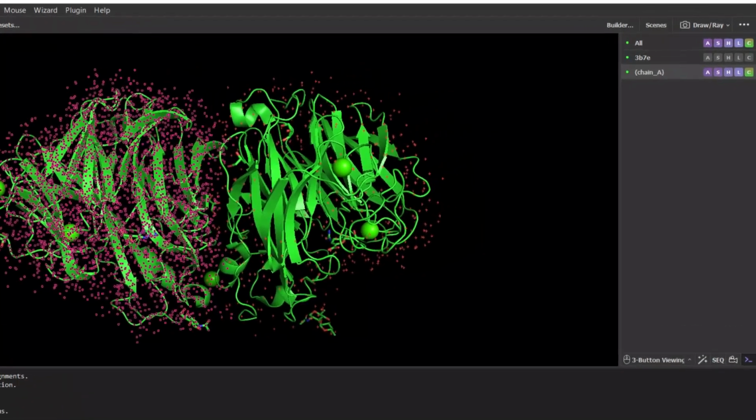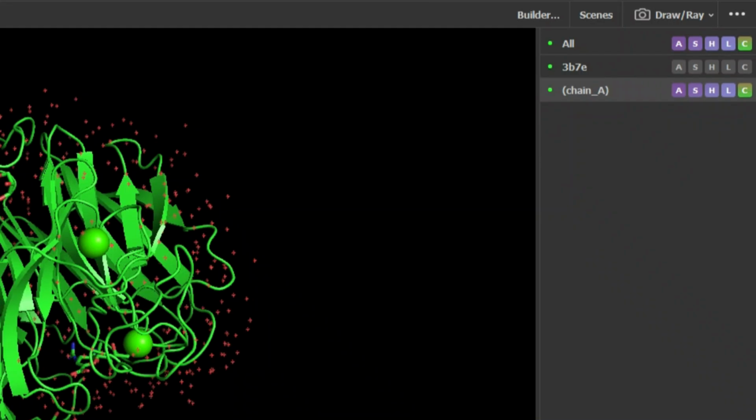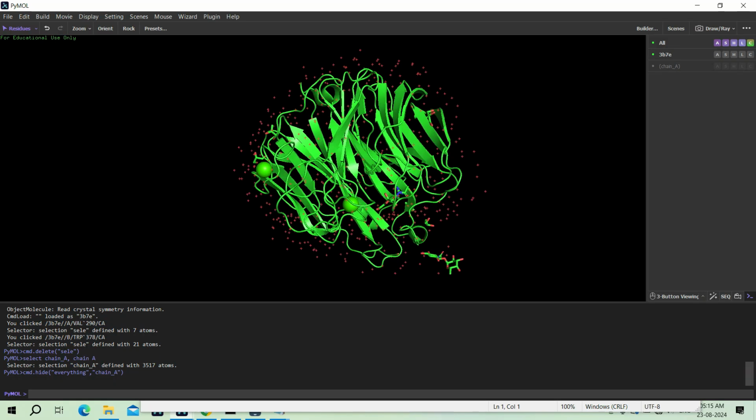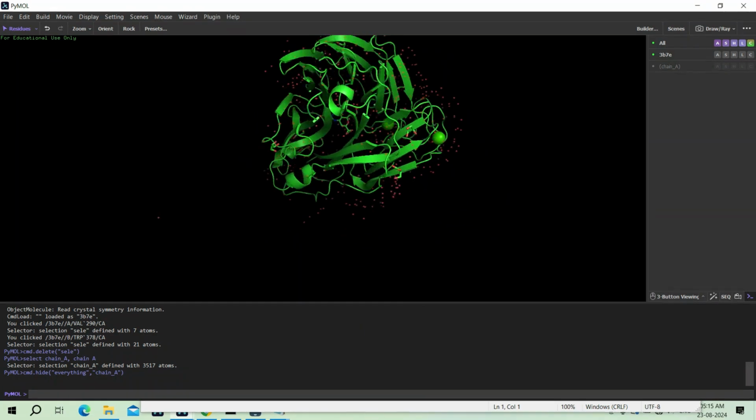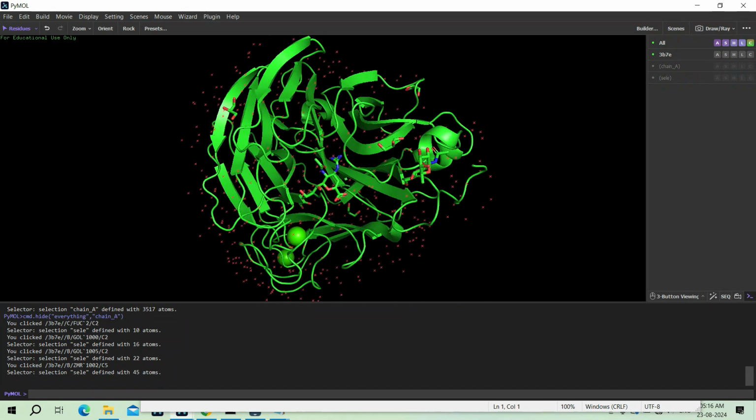Now on the right hand side you can see there is a new selection being made, which is chain A, and it is associated with the parenthesis. So we will go to the hide button and we will click on everything. As you can see, we are only left with chain B, and here you can see our ligand molecule is associated with chain B of our protein structure.